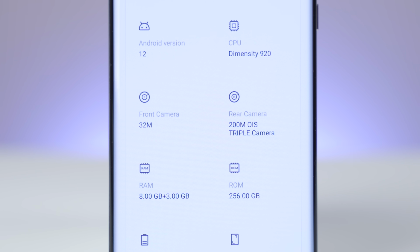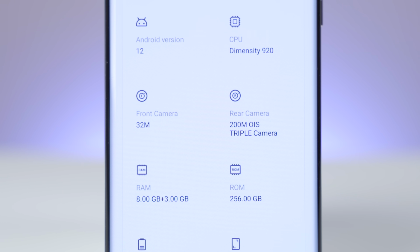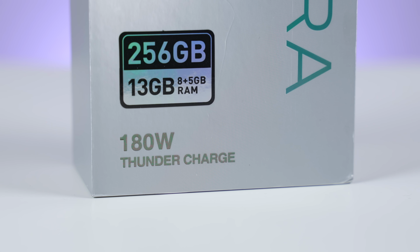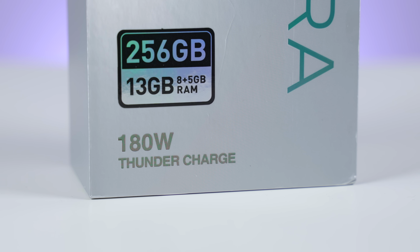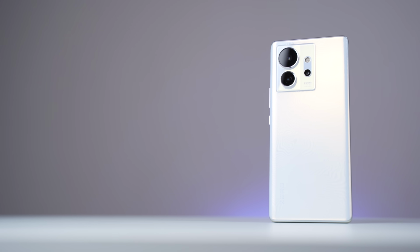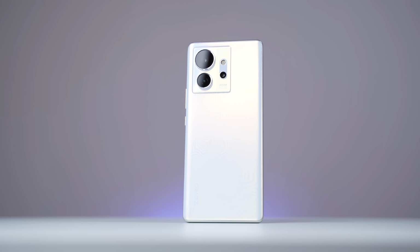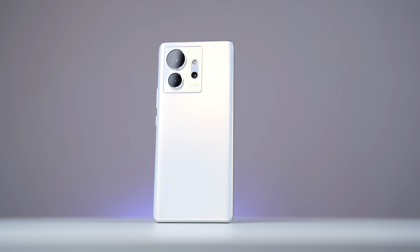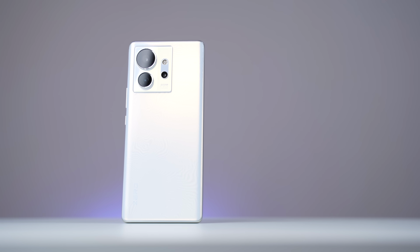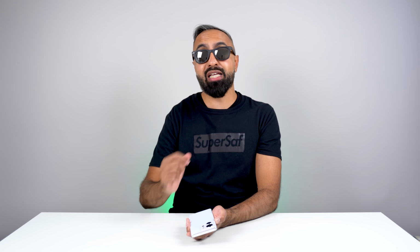It also has a VC liquid-cooled cooling system, which improves heat dissipation, resulting in better performance over time. It's got a base of 8GB of RAM, but this can be extended up to 13GB, and you have 256GB of storage. Along with that, you get Wi-Fi 6, dual 5G SIMs, and the latest Ērdl Engine 3.0 technology, which maximizes the capability of weaker networks. So great overall performance, especially at this price.